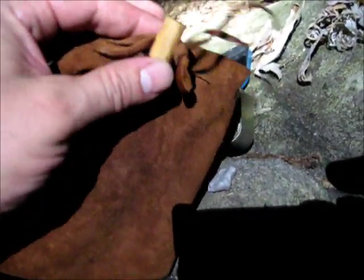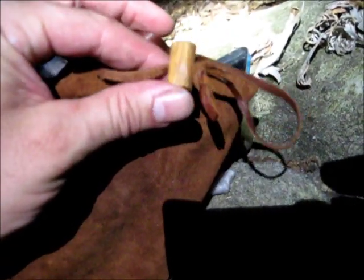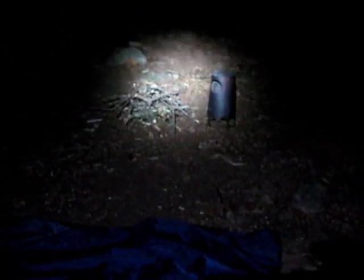This one is new so I haven't got around to it yet. A little bag that I was given as a gift, a little piece of fatwood for a cord holder. There's the hobo stove and the wood I intend to use — my little makeshift fire and my camp.